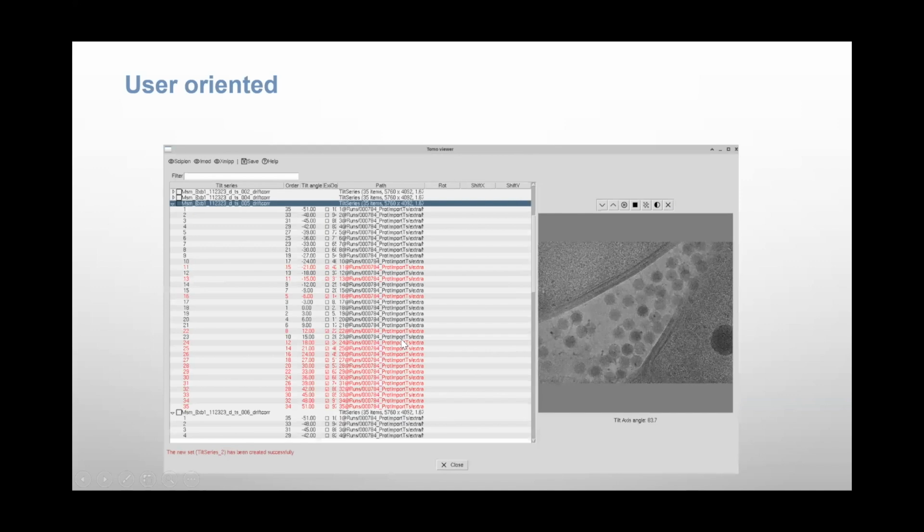And the other thing is, okay, perhaps there are some views that are not correct, so we don't want to use them. With the viewer, I can mark, you see that square box, the views that you don't like, because perhaps they are dark images, they present contaminants, they present a huge shift, or the ice is not good.